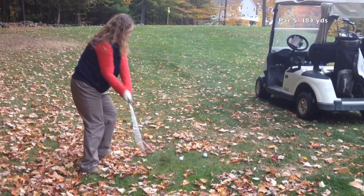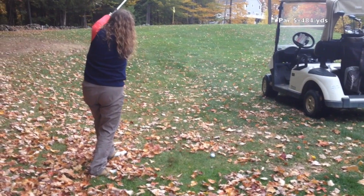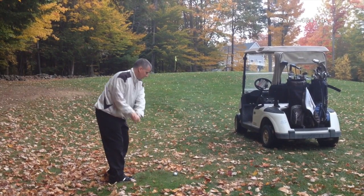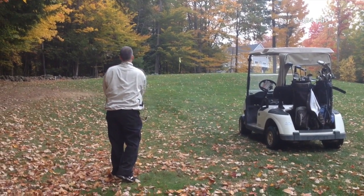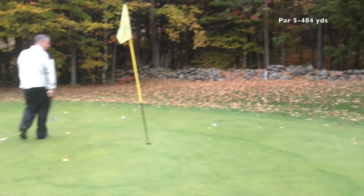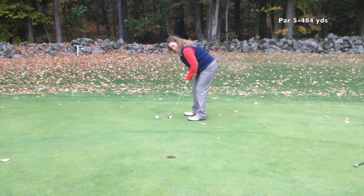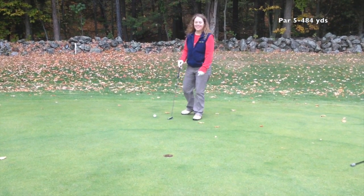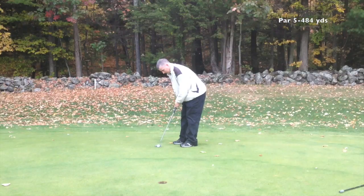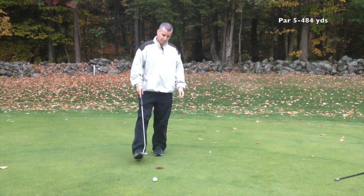This is an awesome pitch here to about five or six feet from the hole — great shot from this location. I go ahead and try to match her and I'm just a little bit outside. As we get up to the green you can see our balls — she's just a little bit closer. We have a chance for a birdie, not many of those today. The putt goes just a little too far and we end up paring this hole.